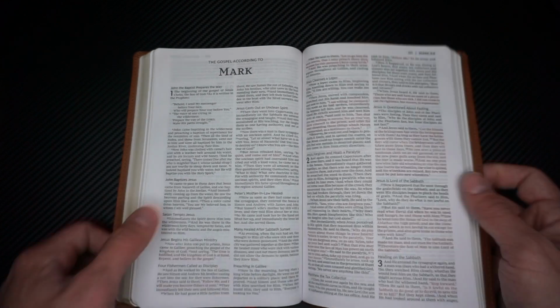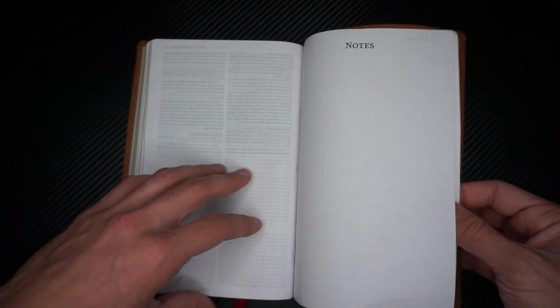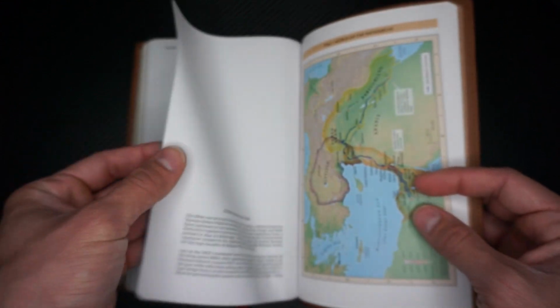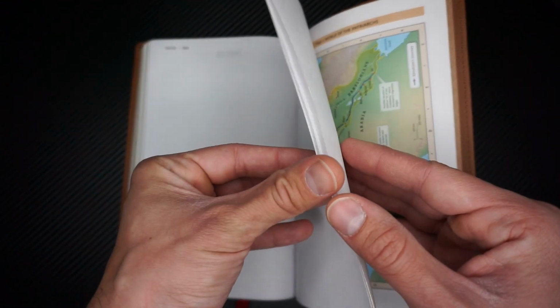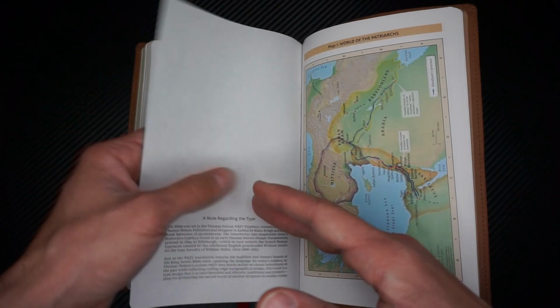Okay, and then at the back, what do you get? Maps. Well, actually, you get a note paper. A little bit, which is surprising, right? Some dot matrix paper. Surprised they put that in there to not save more space. Not that it's much, it's just a few pages, like 3 or 4 pages there. Just says notes and page numbers.